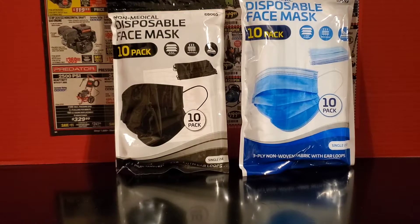The next items I picked up were the non-medical disposable face masks. The package of black ones were almost completely sold out — I picked up the last one. I think these are a little more sleek and kind of go with your outfits. If you want a neutral color to match your outfits, these are very nice. And the blue ones, of course, look more like a medical mask — they say non-medical but the color gives that association.